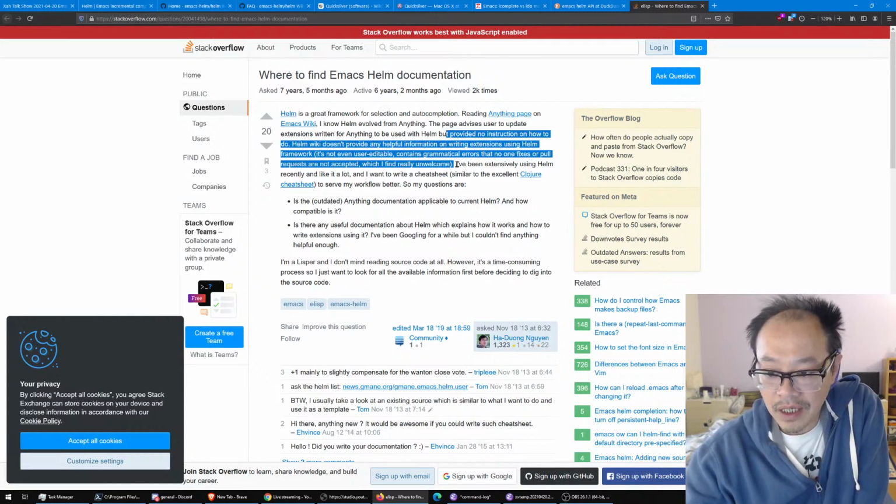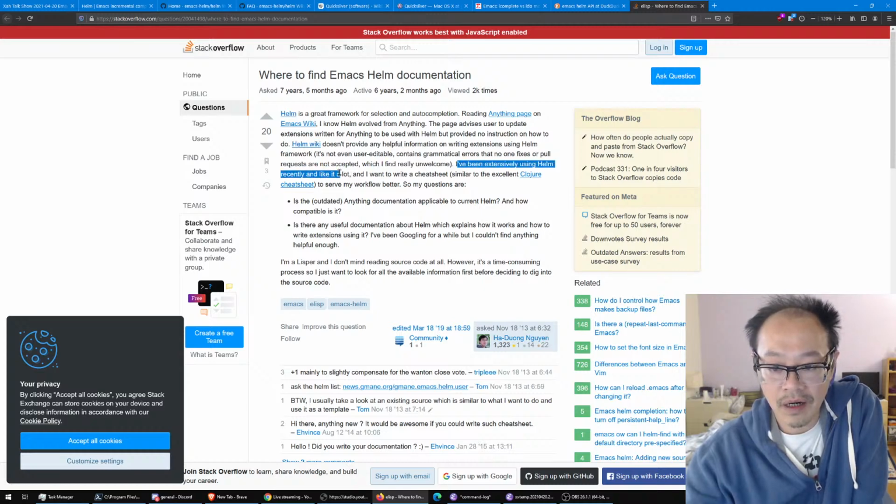Okay, so he says, I've been extensively using Helm recently and like it a lot, and I want to write a cheat sheet to serve my workflow better. My questions are: is the outdated documentation applicable to Helm? Is there any useful documentation about Helm which explains how it works and how to write extensions using it?